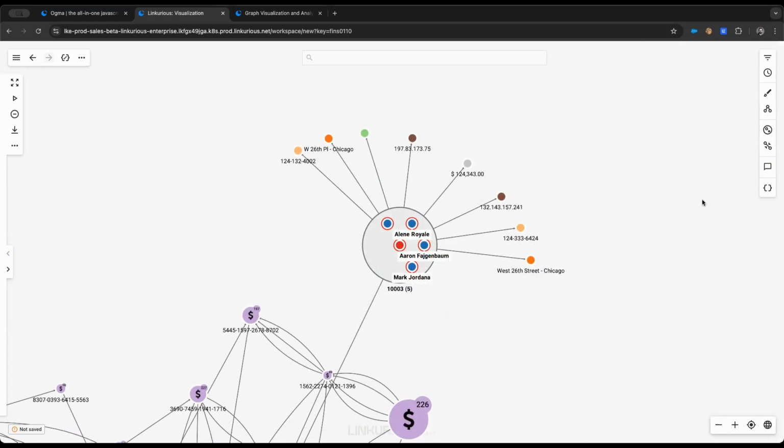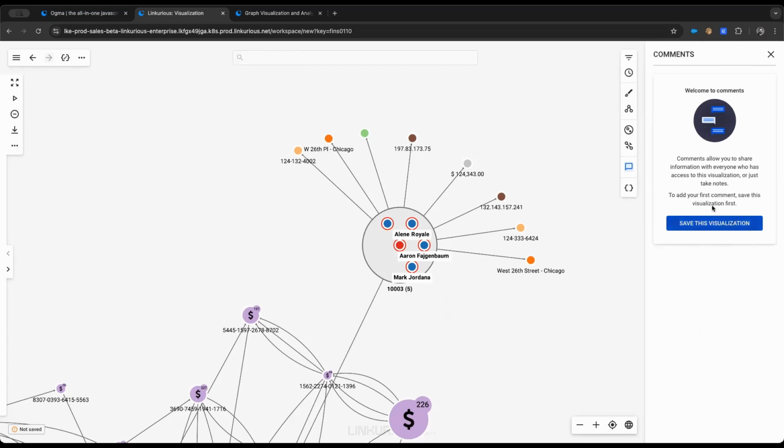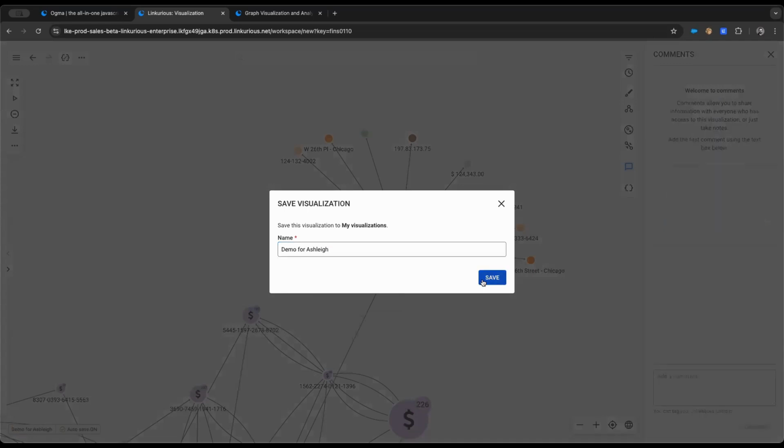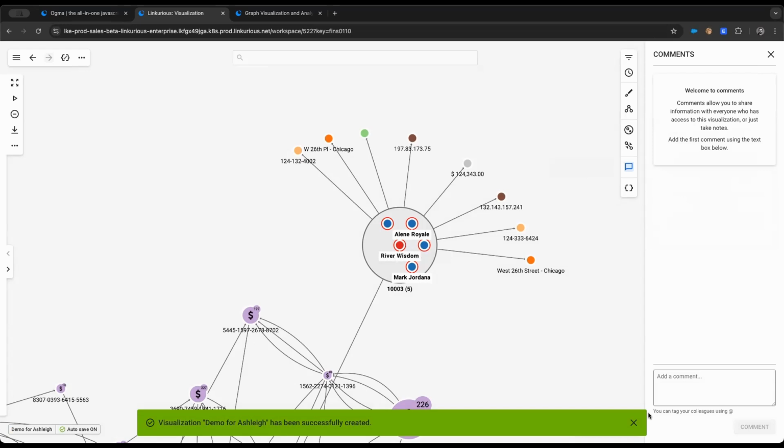Way to export the visuals as well, right? Yeah. First of all, we need to save the visualization. So here we have the comment panel that I want to use to save my visualization. You said collaboration too. So here I'm saving this visualization, and I have access to the comment section.